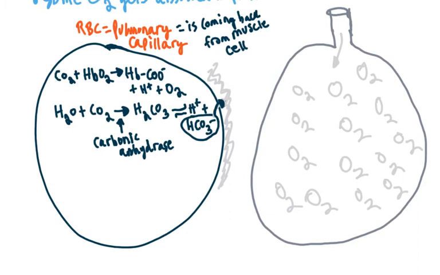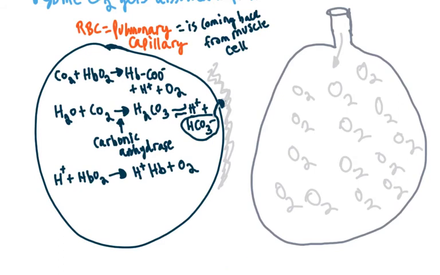I'm just rewriting all the reactions that we saw in the previous video in our red blood cell near the muscle cell, because it'll help us right now. So I'm just quickly going over it. We had our hydrogen cations competing with our oxyhemoglobin to do what? To kick off oxygen and to attach our hydrogen cation onto our hemoglobin. So we ended up with this, and we kicked off oxygen. These were the main reactions happening inside our red blood cell near our muscle cell. And then remember, all these extra oxygens left this red blood cell and entered the muscle cell.